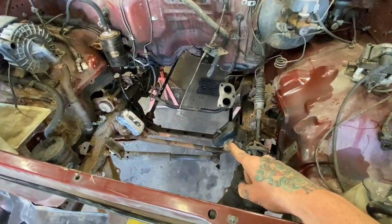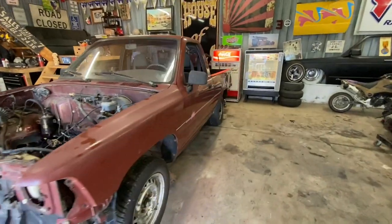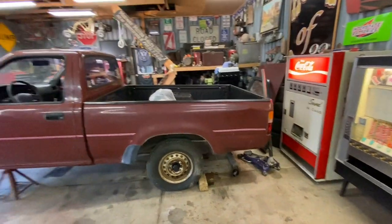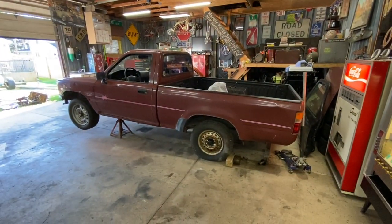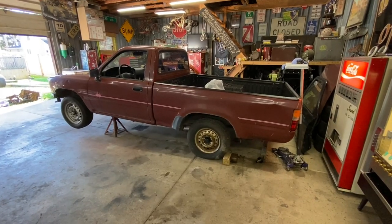I'm going to pull the engine mounts just to make it easier to get in there. And we're gonna start slamming this thing together and hopefully it'll make some noise for the first time in 20 some years. So wish me luck.